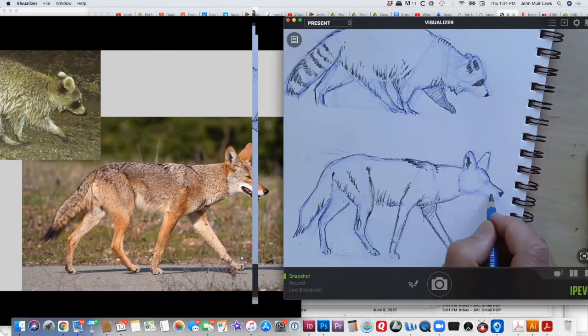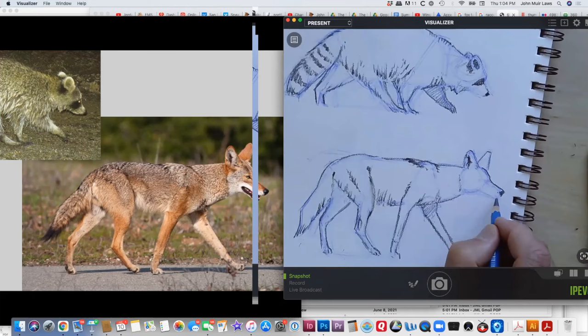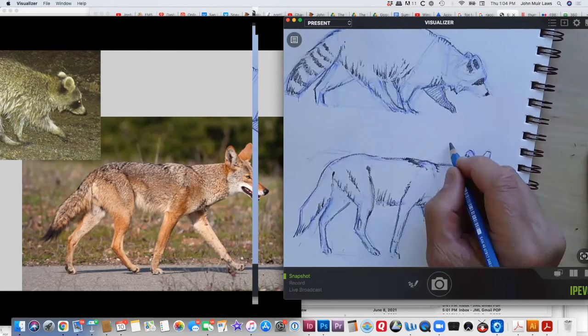Look at how far back that coyote's mouth comes. And where's the eye? Well, this little square on the forehead really helps us place it right in here. What I'm drawing with this eye is essentially a shape like this.